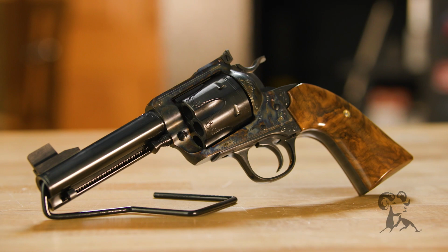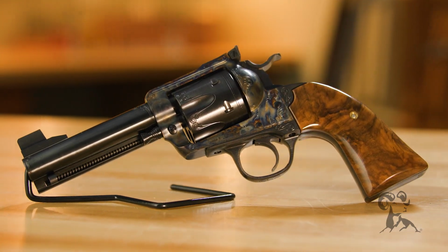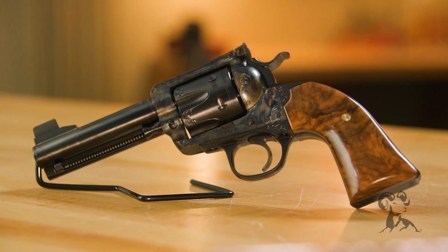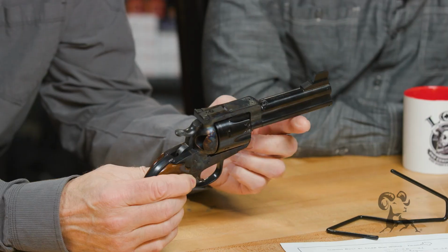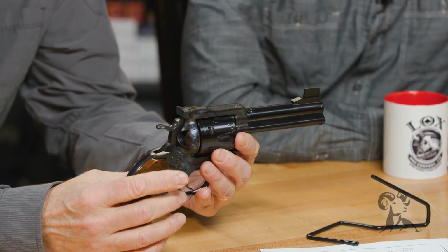Now, this was last September when we talked about this. Right, it's been a minute. So let's go through it again. This was a 7.5-inch standard grip Ruger Blackhawk in 45 Long Colt. As you can see, it's no longer standard. It's a Bisley these days. It's not a 7.5-inch. It's been taken back to 4 5/8, even with the ejector rod. And that's just for starters.